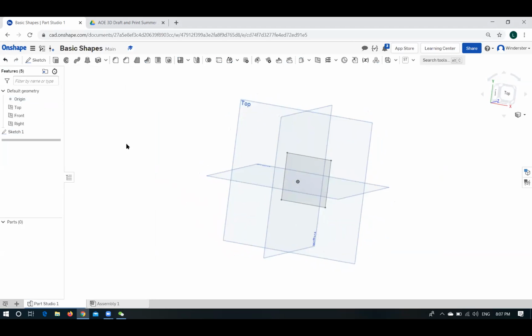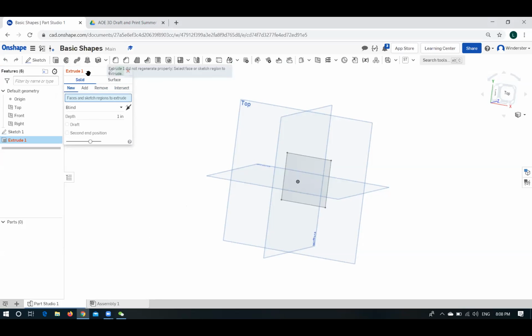Right next to the sketch button, there is an extrude button. It looks like a square with a cube on top of it. Click that. Extrude 1 should show up. It gives you a few choices. You can either extrude a solid or a surface. If you have more than one object, you can add to it, remove parts from it, or keep whatever intersects it. Since we're doing the simple part, we're just going to leave it as a solid, a new part.